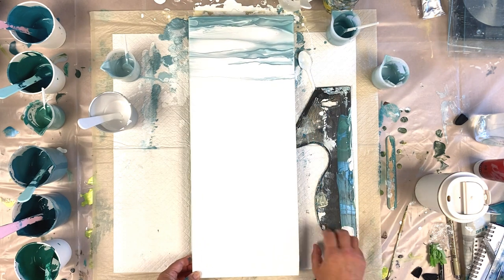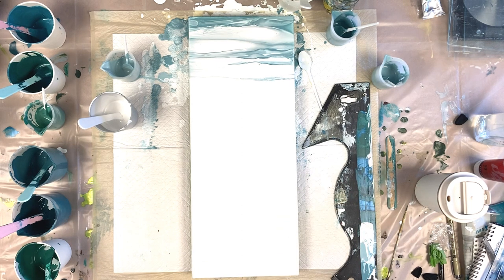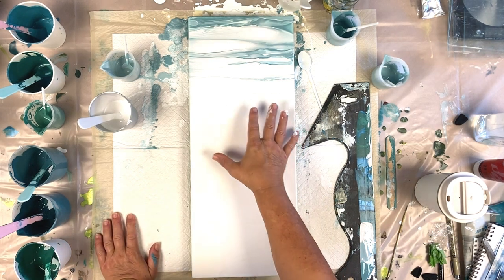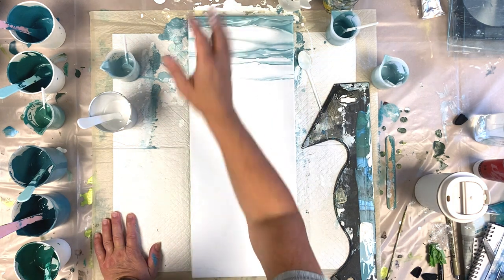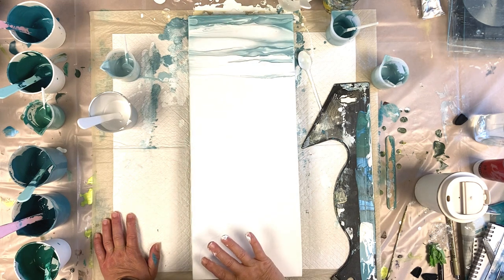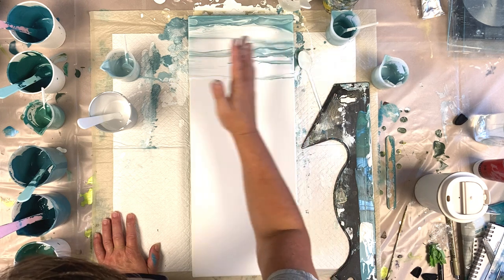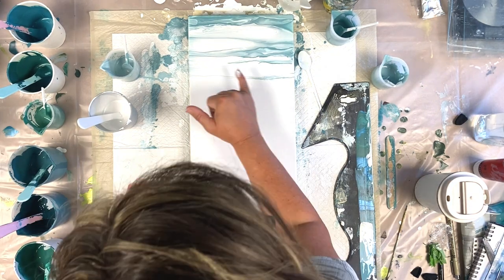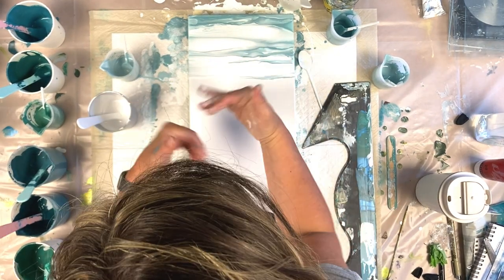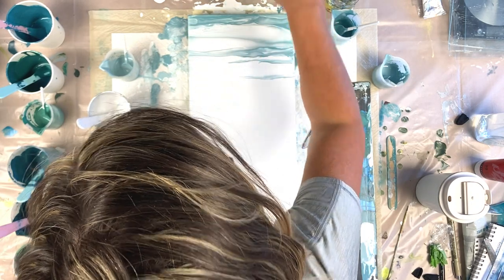There's my sky. Now, I was a long time tilting. I tilt the life out of it. That paint's not moving. Now, beginning to tilt, not just one way, definitely, I don't tilt that way or down, but I do tend to tilt one way predominantly. Then I go back the other way because what it does is just create some lovely movement in the clouds, which is what I want. I'm quite pleased with that.